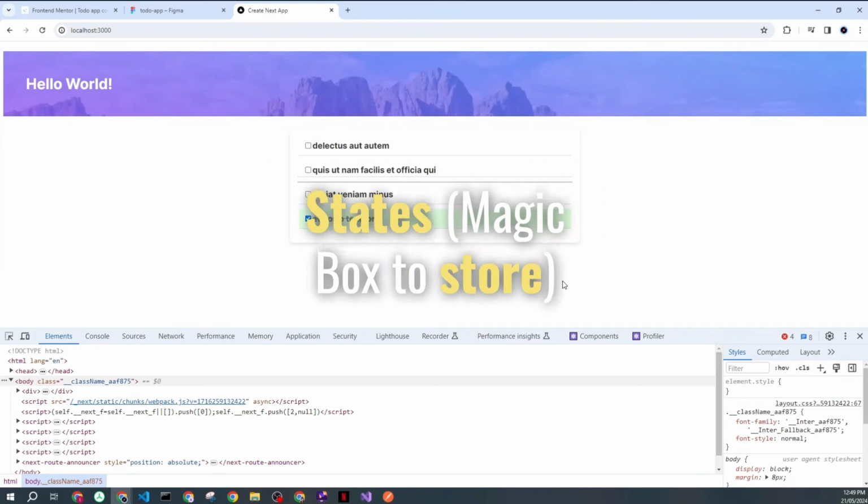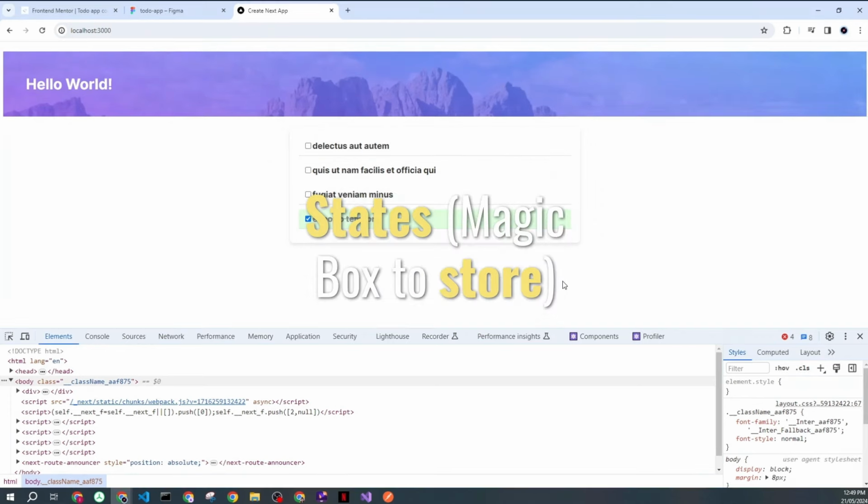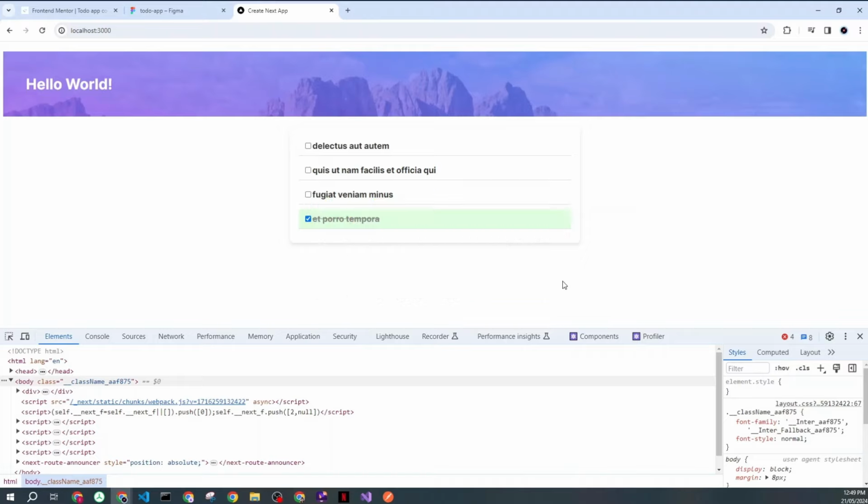Now let's look at the next thing in our React learning. It's called state. And what is state? Basically, state is like a magical box where you can store some data and change it whenever you want to. Up to now, we have props, which help us pass data down from a parent to a child component. But we said you can't change it, okay?